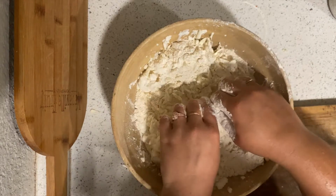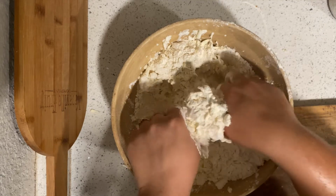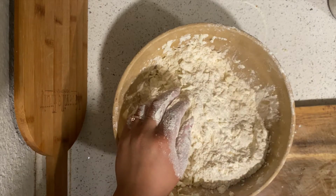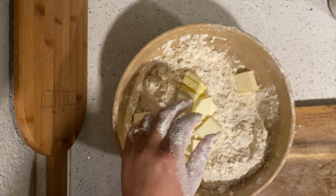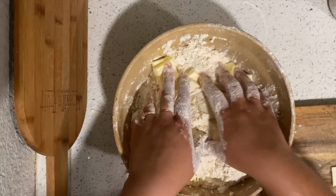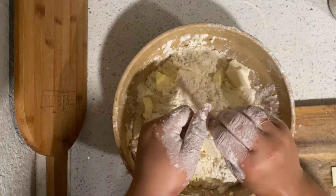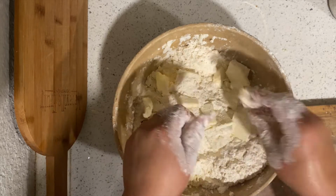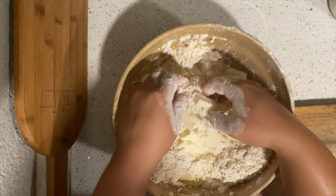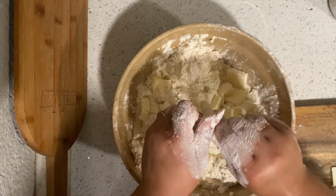I also use ice cold water, so I put an ice cube in my ice cold water, let that sit, and that's the water that I will be adding to the mixture. We added salt, butter, flour, and sugar, and then ice cold water, and that's really it. So simple. And the sugar is not going to make the pie dough sweet, really. It's just going to encourage browning, so that's why you add sugar to the pie dough. So that's very easy to do. Pie dough seems intimidating for a lot of people, but honestly it's pretty simple once you get it down.